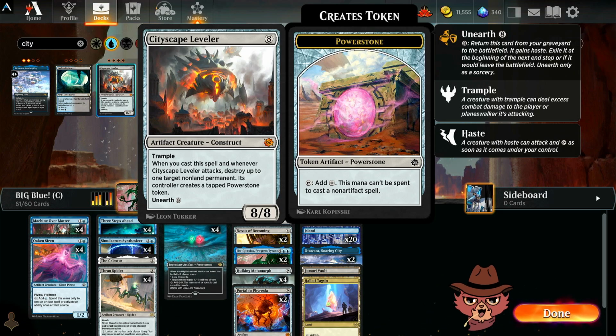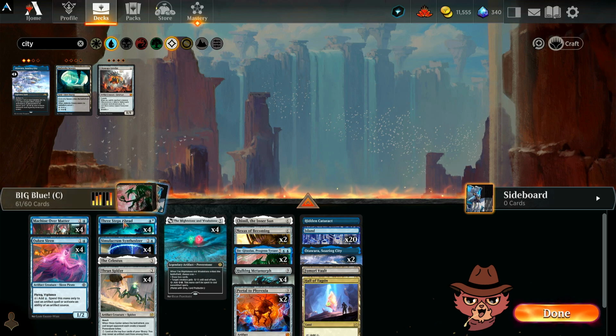Man, just more removal would be good, huh? So one of the big reasons I skipped out on Leveler is because when you cast the spell, and whenever it attacks, of course, you destroy up to 1 target non-land permanent. So as far as casting it goes, it's not an ETB, but you still get to do the destroy if it attacks too, and the unearth could really come in handy, and you're discarding sometimes off of like 3 steps ahead.